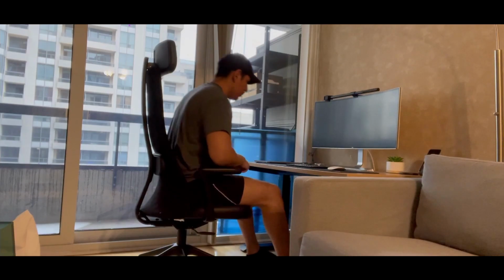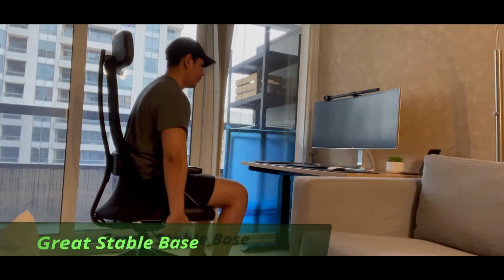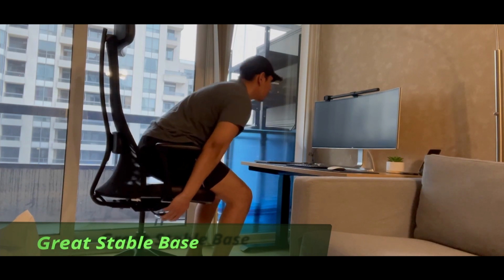So this was actually not too expensive. It's one of the more affordable chairs. I would probably put it in the mid tier of expensive chairs, and it's got a lot of really good adjustable features. We're gonna just go from bottom to top here. So it has the wheels and a nice little roller system, and it's not too light though, so that if you were to just sit on your chair, it wouldn't end up flying behind you. So it's got a nice good stability to it, and it's got a good weight as well.